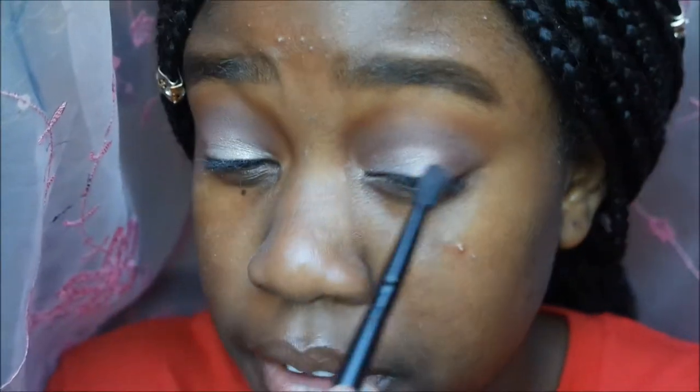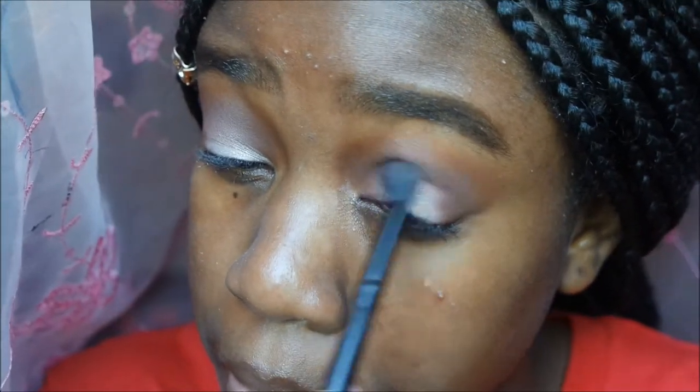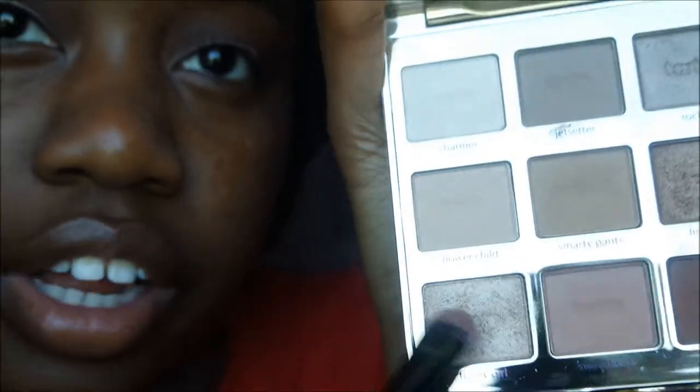I'm gonna take my e.l.f. brush again and then just blend all of that up. So then on my inner corner, I'm gonna go in with the same Funny Girl color right here.